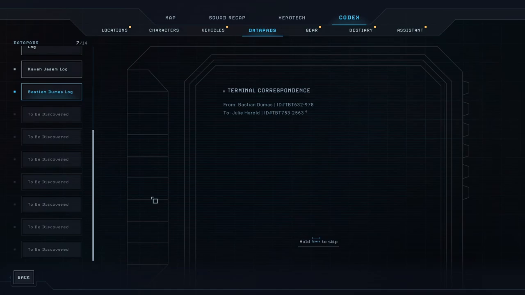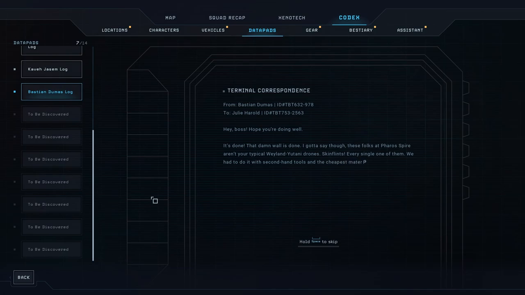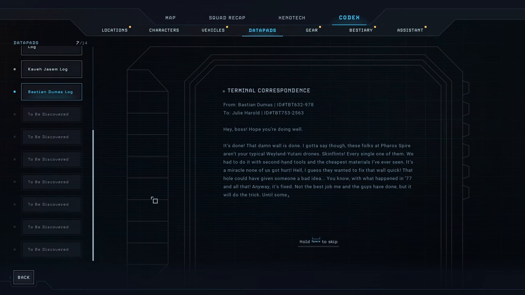From Bastien to Julie Harold. Hey, boss. Hope you're doing well. It's done. That damn wall is done. I gotta say though, these folks at Pharos Spire aren't your typical Weyland drones, skinflints. Every single one of them. We had to do it with secondhand tools and the cheapest materials I've ever seen. It's a miracle none of us got hurt. Hell, I guess they wanted to fix that wall quick. That hole could have given someone a bad idea. You know, with what happened in '77 and all that. Anyway, it's fixed. Not the best job me and the guys have done, but it will do the trick. Until someone wakes up angry. Speak to you soon.